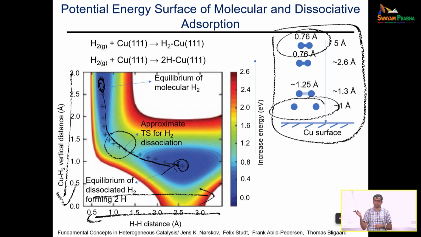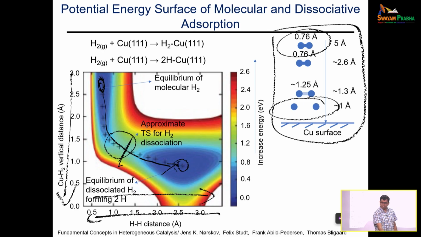So if you know chemical reactions, from a reactant state to a product state, you typically go through what is called a transition state, and that transition state comes somewhere around here. So this is a picture that captures physisorption to start, chemisorption to end, but the chemisorption was dissociative in nature, and because you have a dissociation, you also have a chemical reaction that goes through a transition state, and that's captured with this change. So the energy of the transition state minus the energy of the reactant, that difference in energy is typically what is called the activation barrier. So if you take the difference in energy here to here, that is a representation of what my activation barrier for this particular process is.